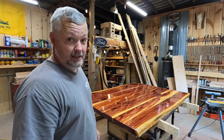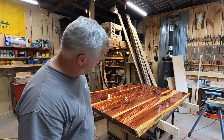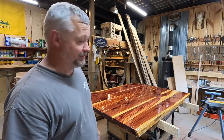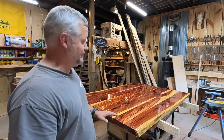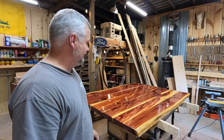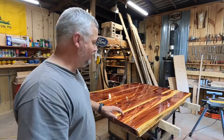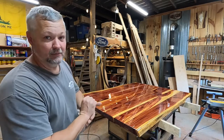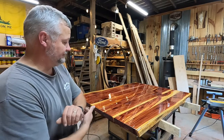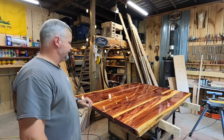Well, guys, I'm not sure if this is going to be a success or a failure, but for the moment, it looks pretty good. Like I said, this is my very first time using epoxy in this manner. I know a lot of guys do pours and stuff like that, and I wanted to pour these little holes, and I'm pretty sure I'm going to go back over those once this dries and I can hit it with some sandpaper. But yeah, this is what I'm trying.